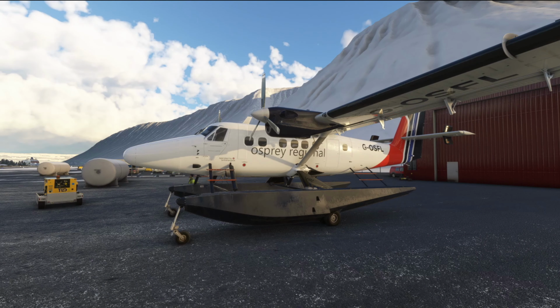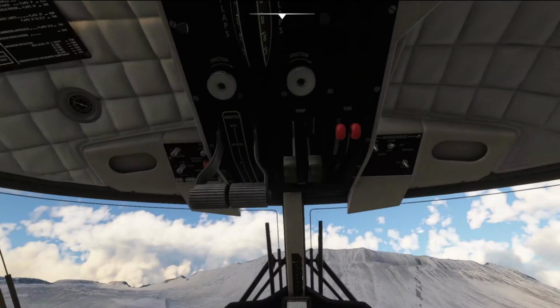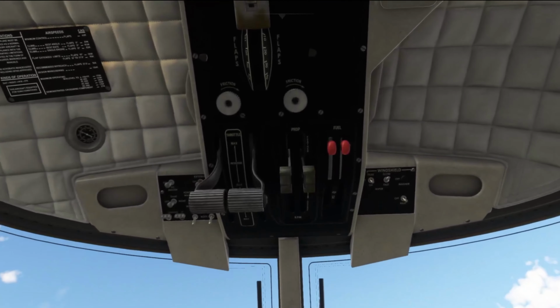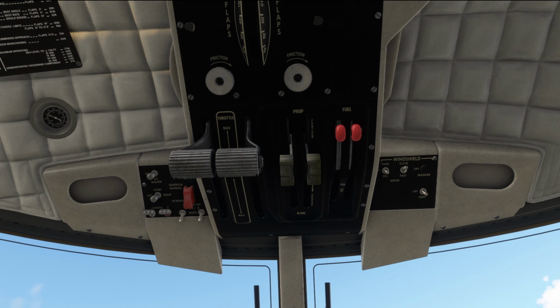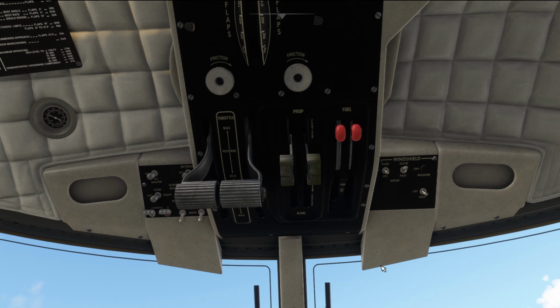Okay, so we're now spawned into Microsoft Flight Simulator. I've been fiddling with the settings for about an hour or so now, but I've finally got what I want with the Twin Otter, and actually it's probably what I envisaged doing when I received this. So I've been able to set throttles 1 and 2 for idle to max thrust. We've then got reverse thrust like so, which then sinks back to close.